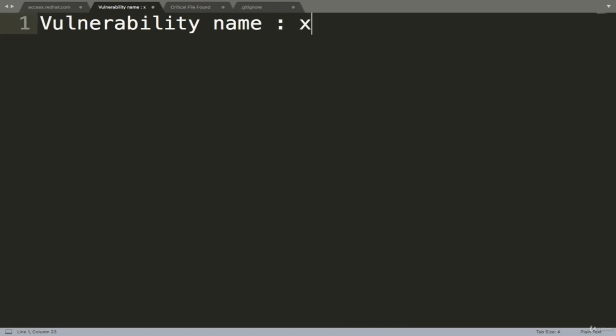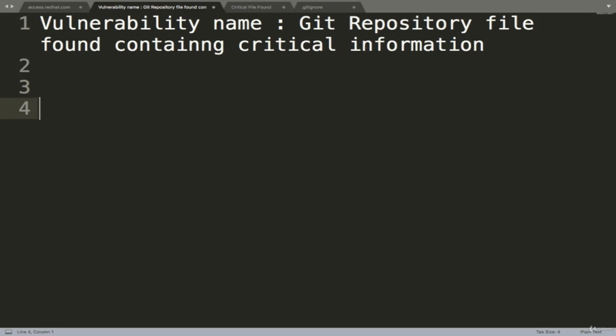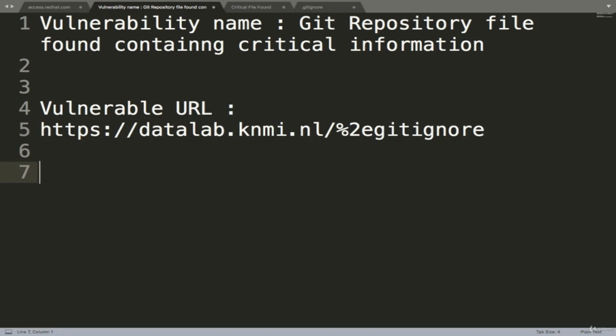Sorry, no, I forgot: git repository file containing critical information. Now descriptions, I won't give descriptions. I will directly give the vulnerable URL.